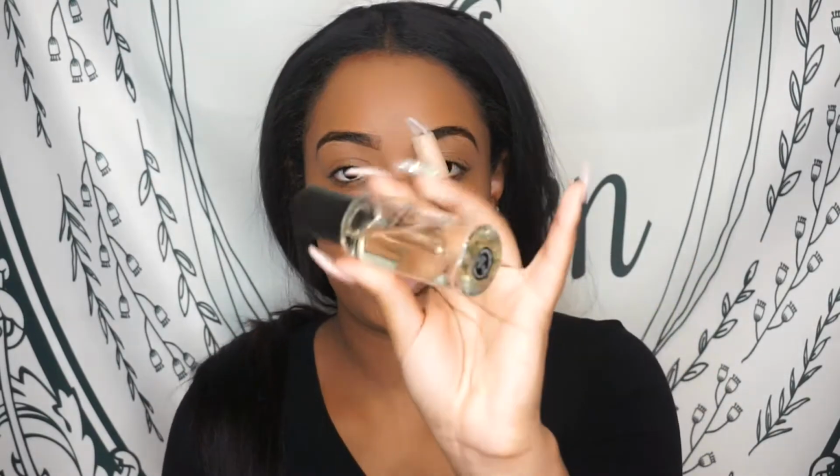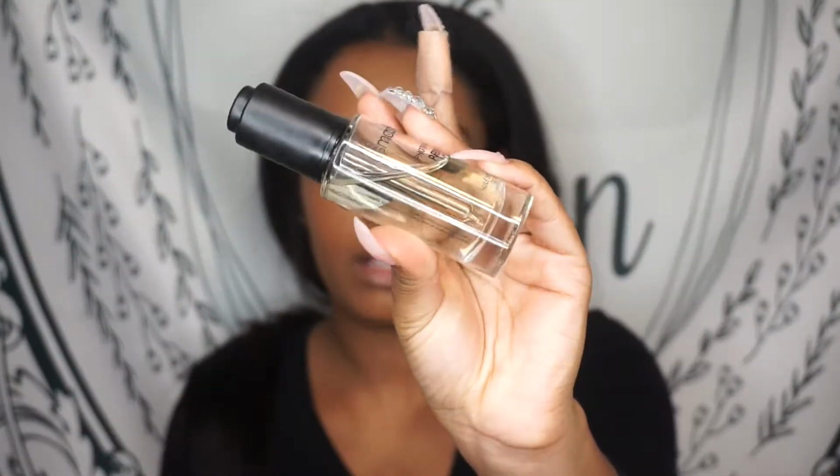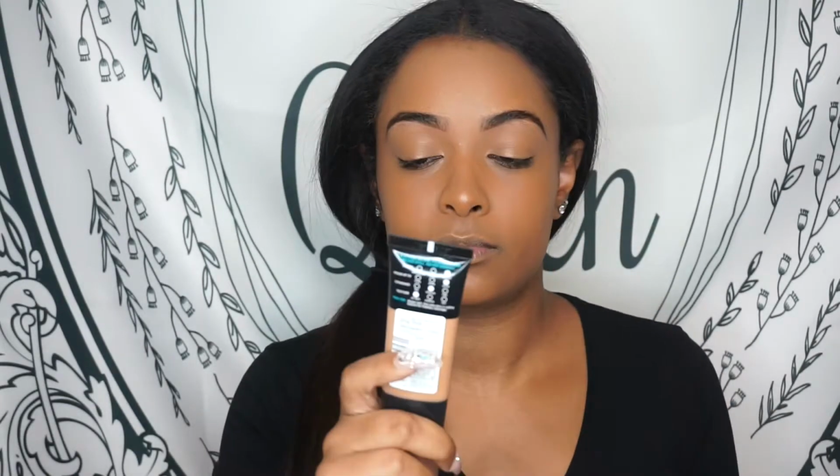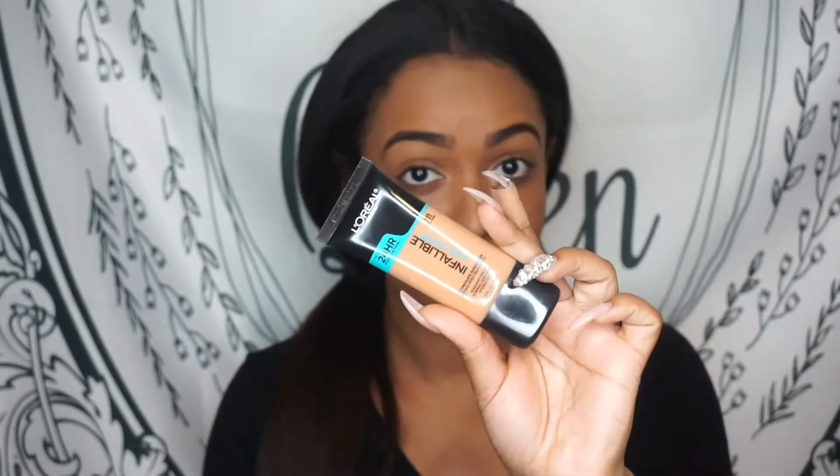Oh, I forgot to mention that I used my Smashbox Oil Primer. I just did a really light coat of this on my face before I applied my foundation. And this is in the color, what color is this? Creamy Cafe? I think this is the color. All right, moving right along.